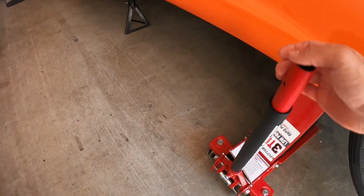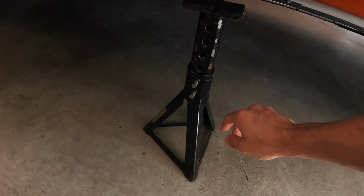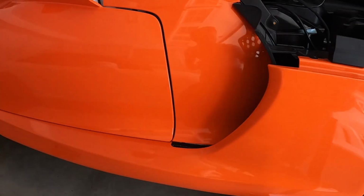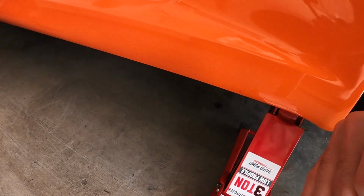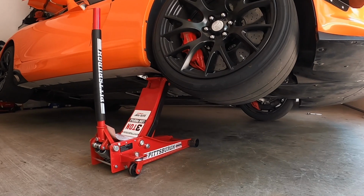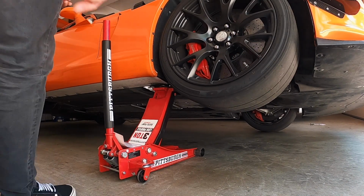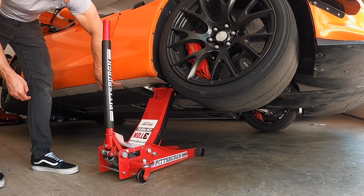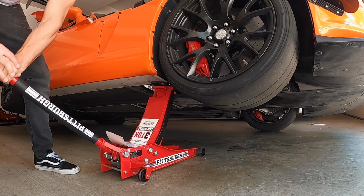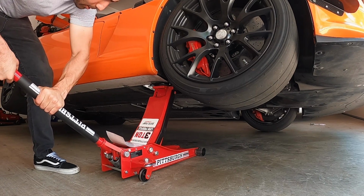All right, so we're gonna lift this up a little bit to release the jack stand, okay? And the jack stand is released. We had enough room to take it out. And we are going to slowly lower the floor jack, because if it falls abruptly, it may slip off the jack point and screw up the car. It might slip off here and hit the panel and crush your car, which I've seen happen. It's pretty ugly to see that happen. So we're gonna go as slow as possible, no hurry.